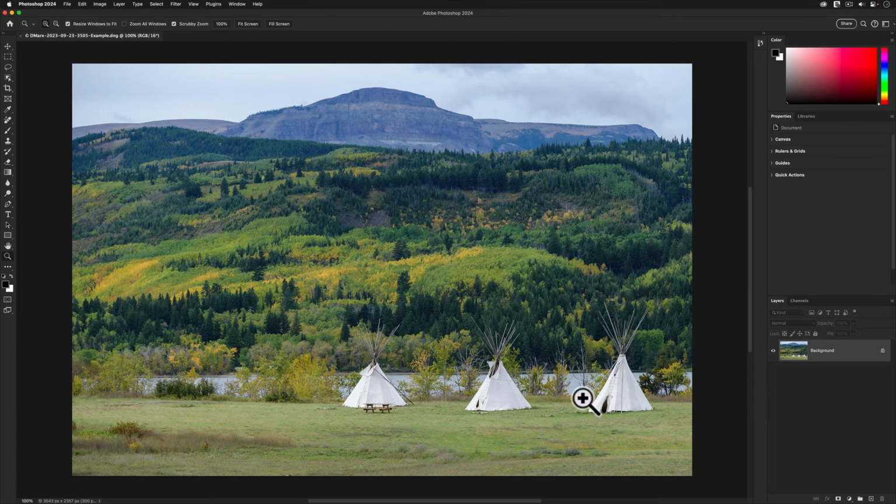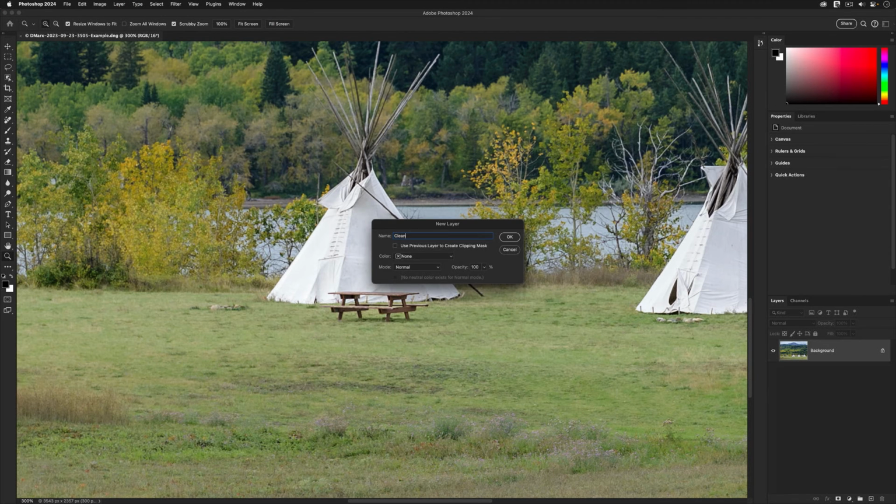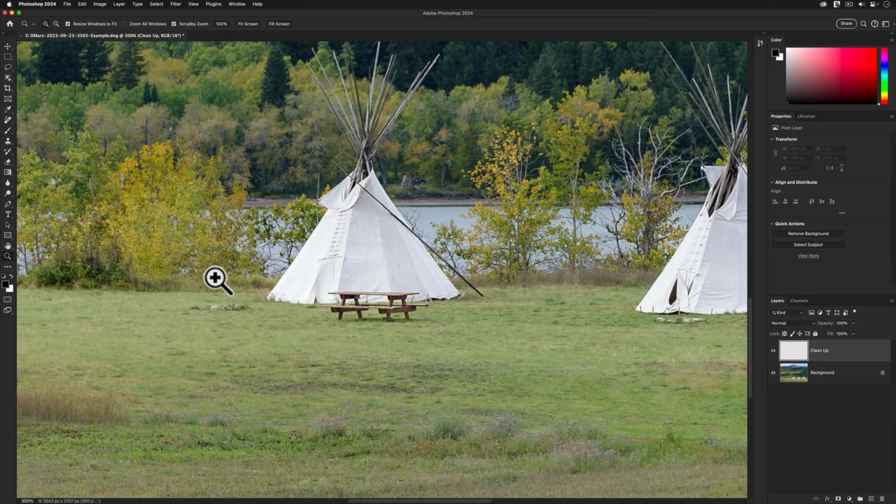Once Photoshop opens, I'm going to zoom way in. Then I'll create a blank layer for my cleanup, just like I did last time. Now I can press the letter J on my keyboard or Shift plus the letter J to cycle through the whole tool set until I find the Remove tool. For the bottom of the table and the shadow underneath it, I'm going to enable the Remove after each stroke option. And then I'll paint away on these areas using a smaller brush.